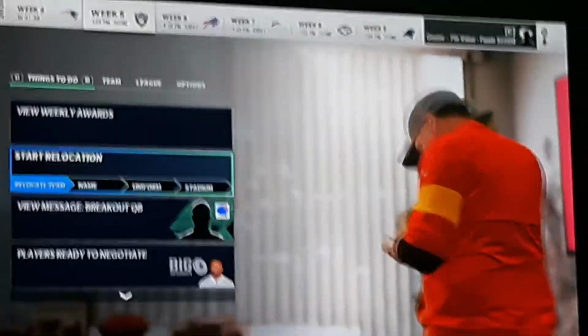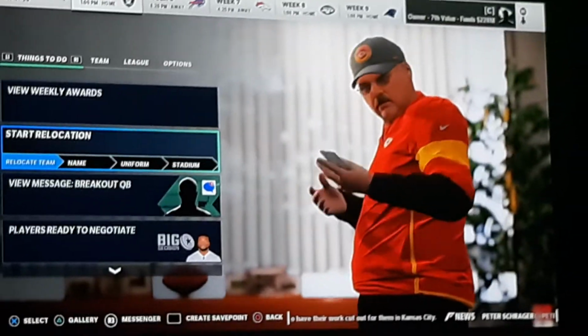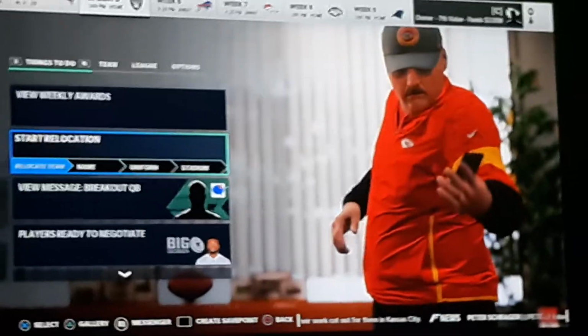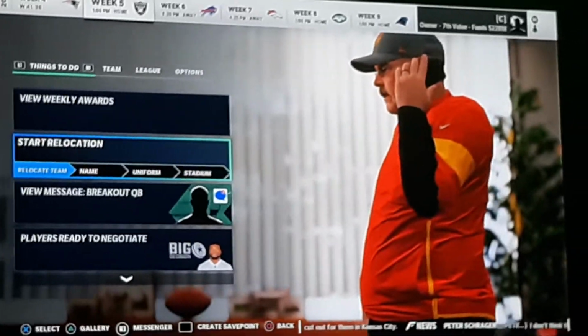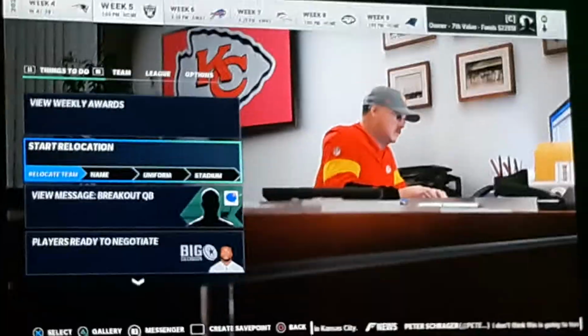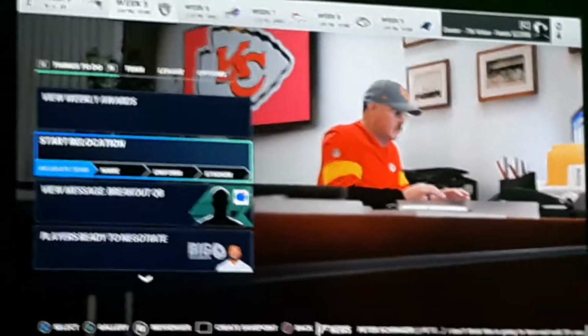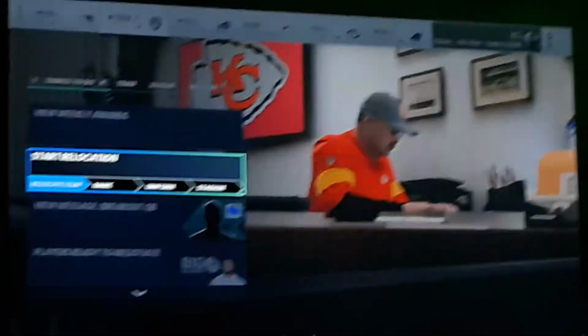Okay, we are in week 5. So how the relocation process works, it depends. In week 5, you get to relocate your team to a new city. Week 6 is when you pick the new team name. Week 7 is when you pick the uniform. And finally, when we get into week 8, you get to pick the stadium. So, we're going to start our relocation.